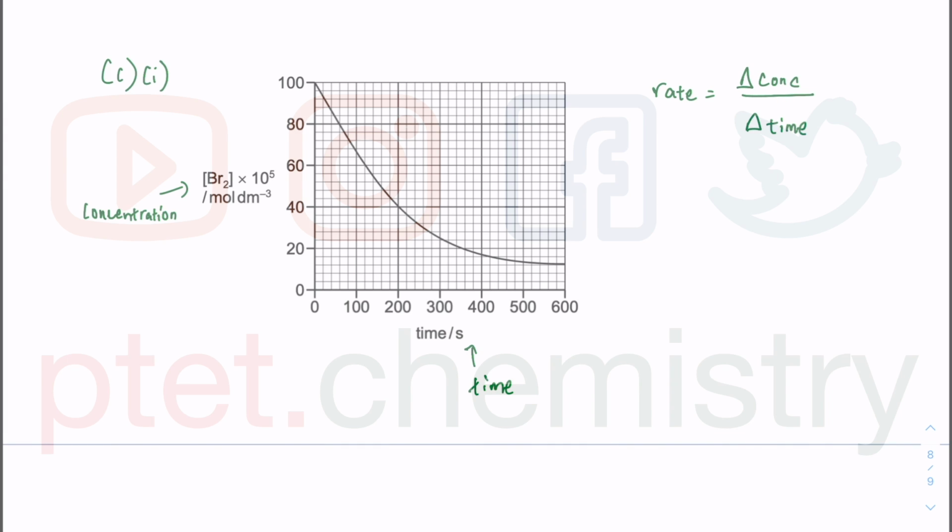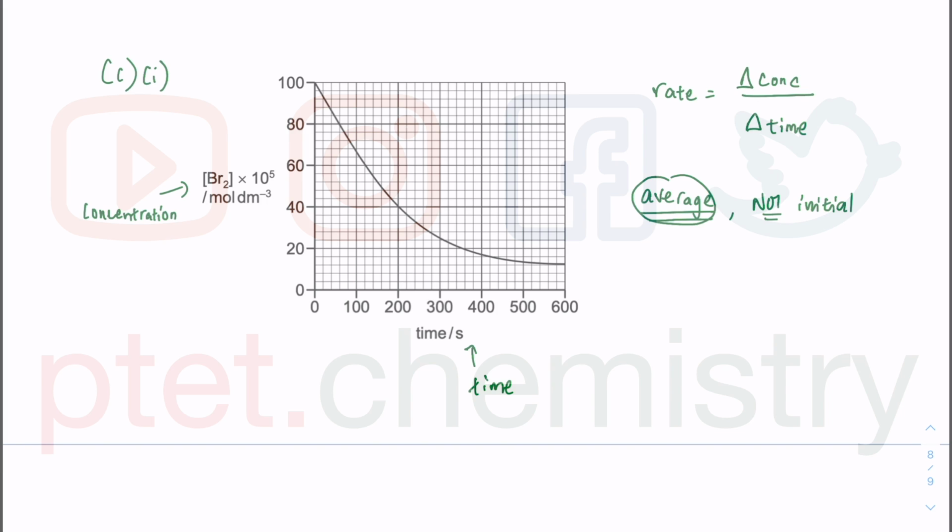So they want you to find the average rate during the first 600 seconds. So what I can do is use the graph to calculate the average rate of reaction. They just want the average. They are not talking about initial. If they said initial, then we would have to draw a tangent at t equals 0, but this is not that. They want the first 600 seconds, and there's another key term there, average. They didn't use the term initial, they just said average.